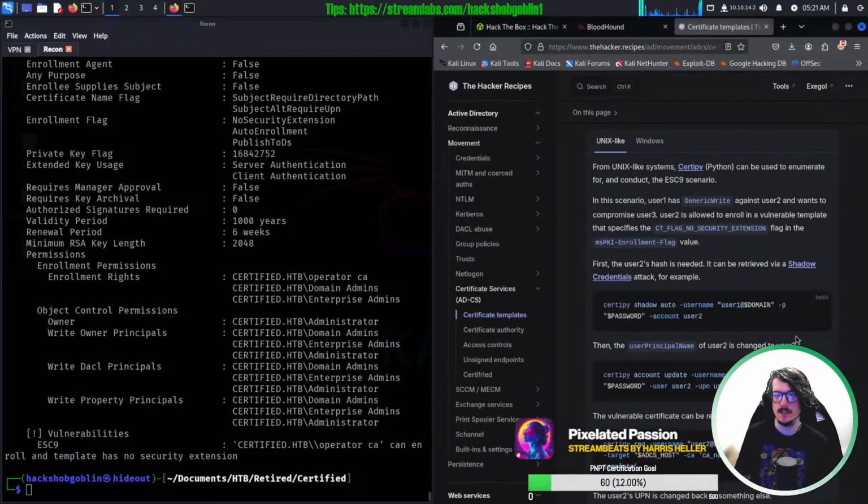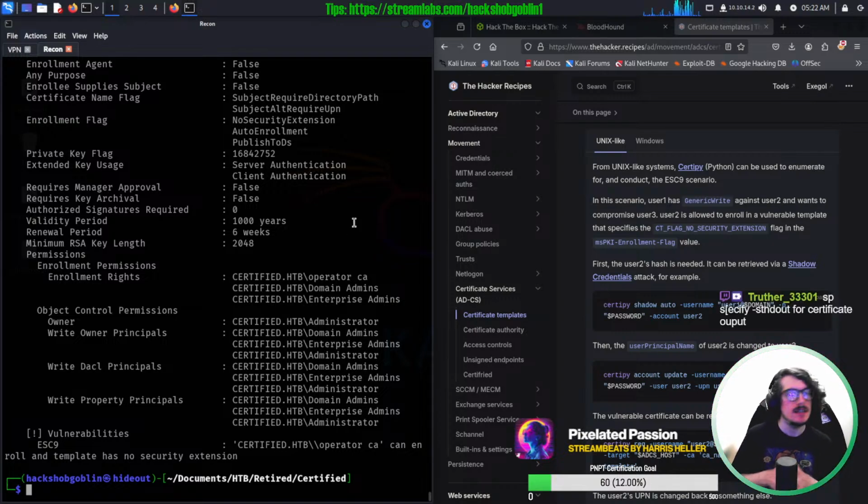And then you can search for that on Google and find out exactly how you can abuse this. And the way that I found out how to abuse this is, I think this is actually kind of the same scenario as on Hacktricks, which is a really good resource for pretty much all things penetration testing and red team.